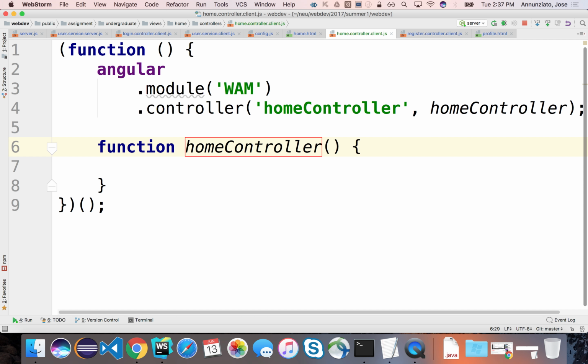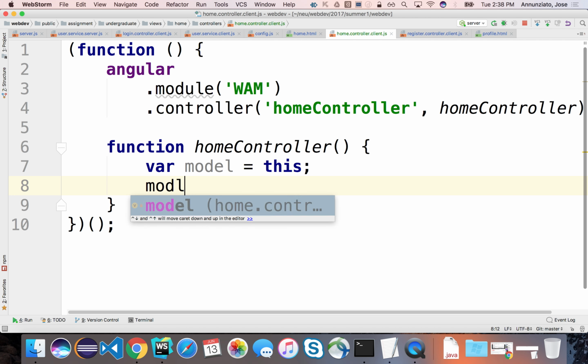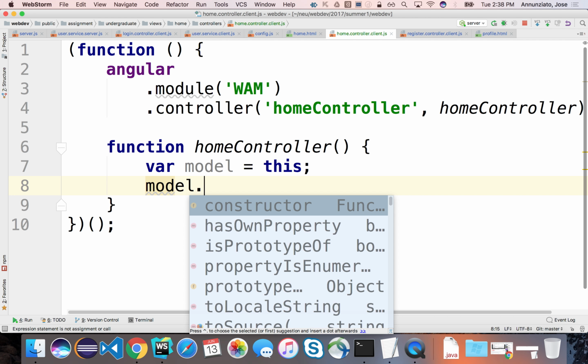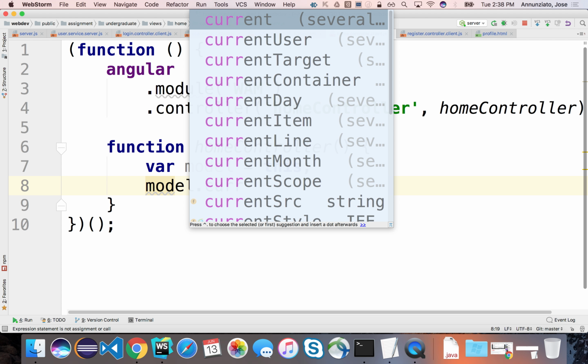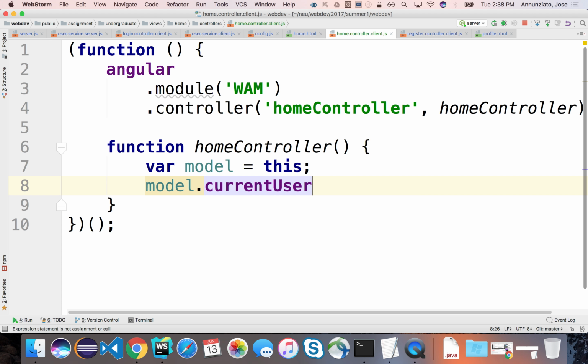So what we'd like is that this controller at some point would add the current logged in user here. Current user would be equal to what? What would be the current user? Notice that we do have a mechanism, that when we navigate to a particular page, we have access to the current user, don't we?